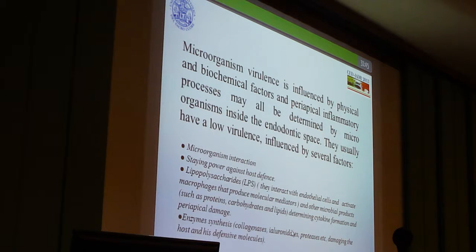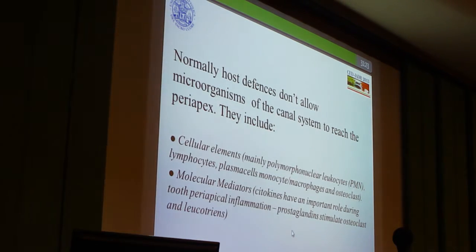Microorganism virulence is influenced by several factors, and these are physical and biomechanical factors. We have microorganism interaction, staying power against self-defense, lipopolysaccharides and other microbial products, and enzyme synthesis. On the other hand, we have the host defenses that don't allow microorganisms to reach the periapex, and they include cellular elements such as polymorphonuclear leukocytes, lymphocytes, plasma cells, monocytes, macrophages, and osteoblasts, and molecular mediators such as cytokines, prostaglandins and leukotrienes.